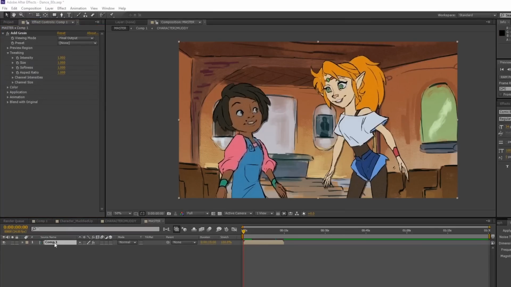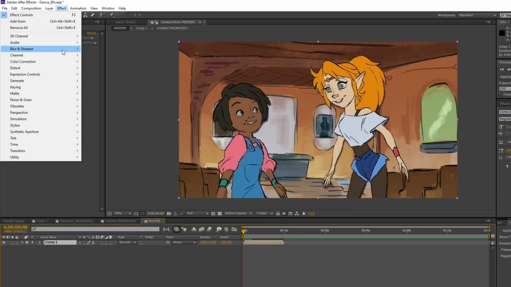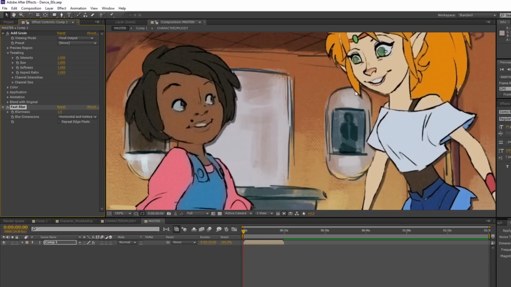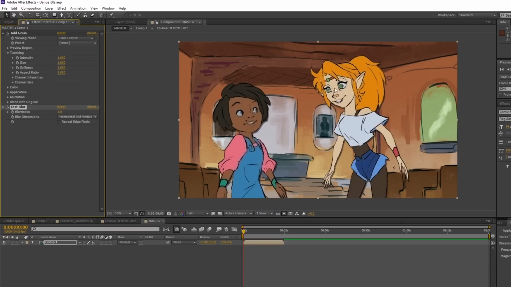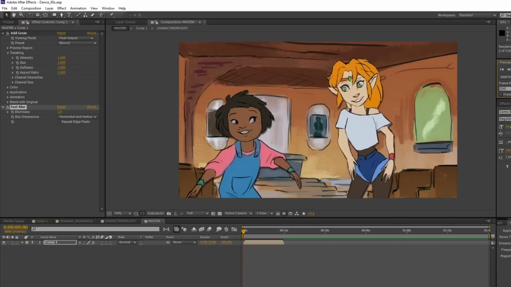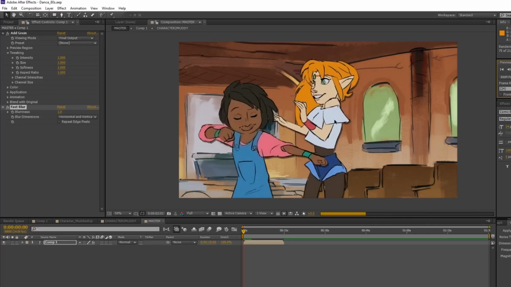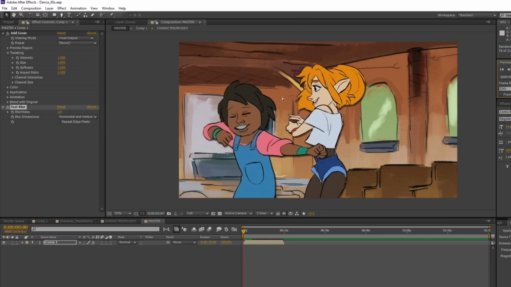Let's add one final blur to the animation. So I would go back to blur, fast blur, and I would just set it to 1 pixel. So now it just has a more blurry look. Again, this is all optional. What I'm doing here is all optional, and it's all up to you. Do you think it'll help your animation? Do you think it'll help for the look you're going for?